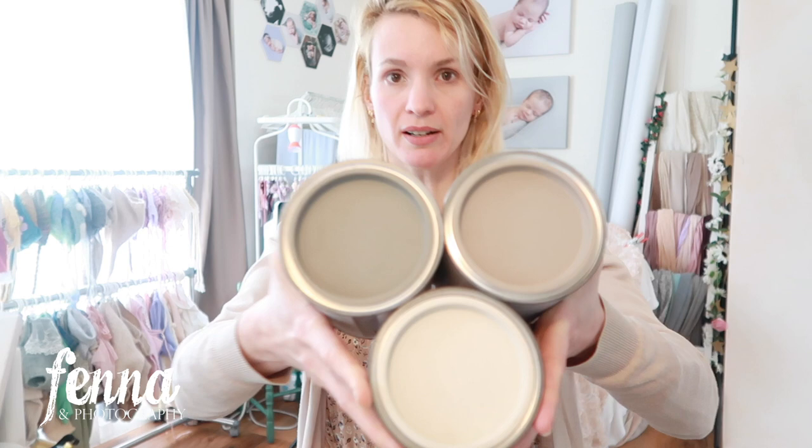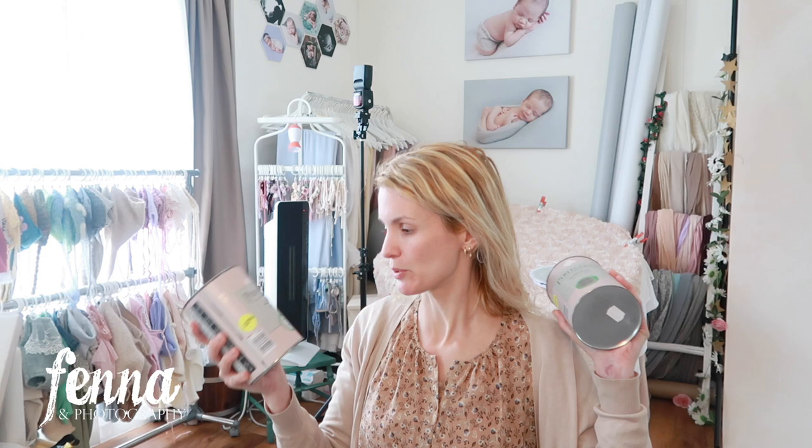The brand I've chosen is called Perfection. I don't want the wall to be perfect, I want it to look old and distressed. But anyway, it's Perfection. I got it at the Proxys and it was 50% off. Normally they were 24 euros each and I got them for 12 euros each.